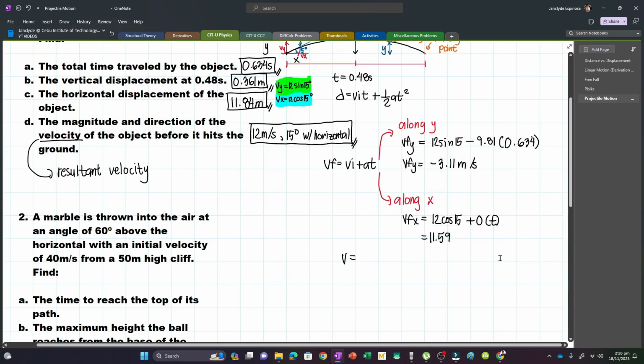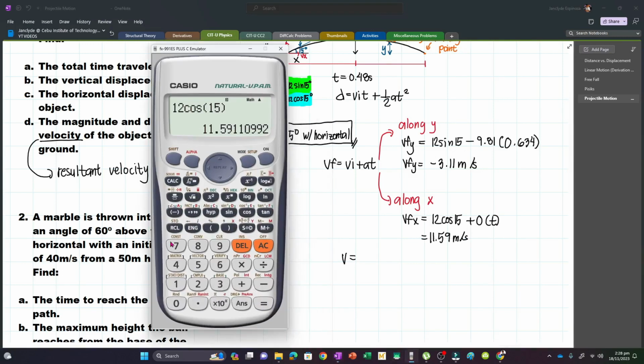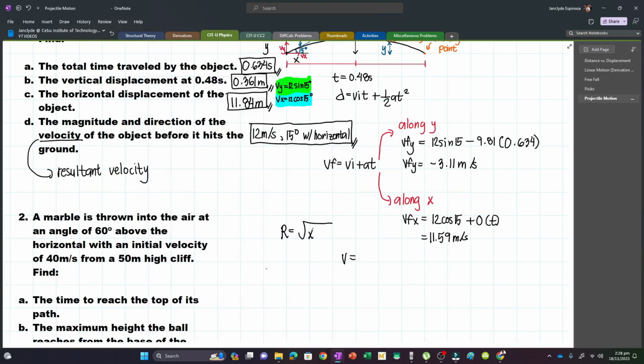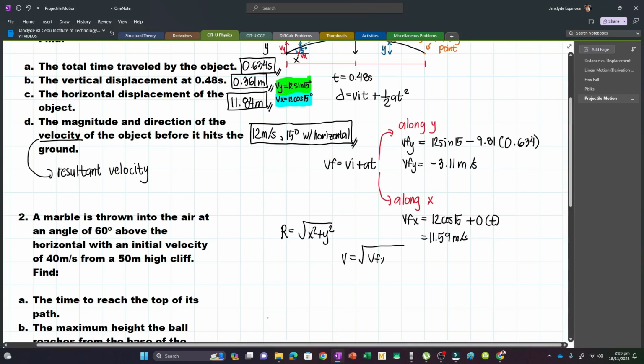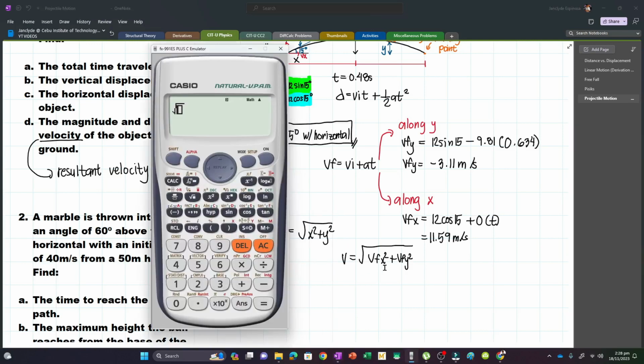Now to get V at this point, atong kuha ang resultant ani nilang duha. Kay mao man jud na siya naa sa question. Dili man na siya mupili ra kag usa ka component ani ba? Imo na siyang resultant gyapon. And so that will be ato lang ibutang, di ba? Ang resultant is equal to x squared plus y squared if na kay duha ka axes. And so mao ra ni siya imong ibutang diri kay ang v is equal to vfx squared lang plus vfy squared kana. Balik pareho ra ni sila girelate ra. And so square root of vfx, ang vfx nato 11.59 squared, and then plus ang kani siya negative, dili ra na siya mo matter kay, di ba? Ang negative nga number, if imo siya i-square, mapositive ra ba gyapon ang iyang result.